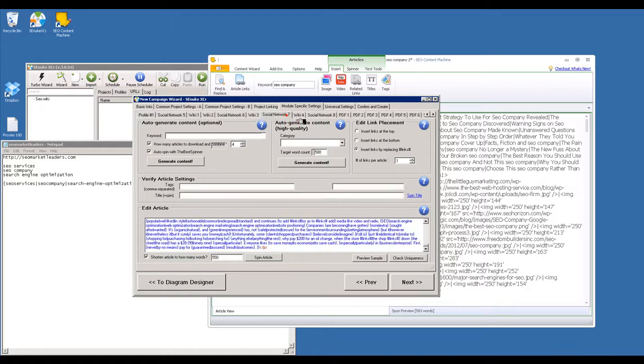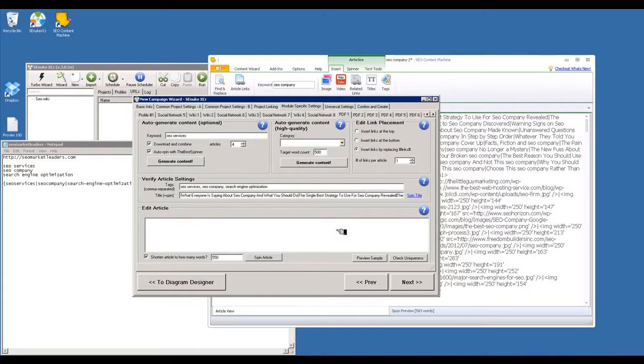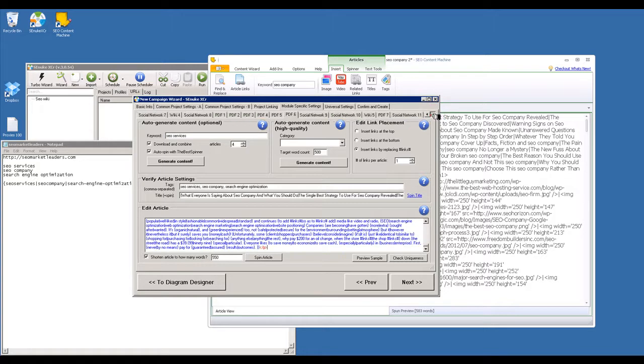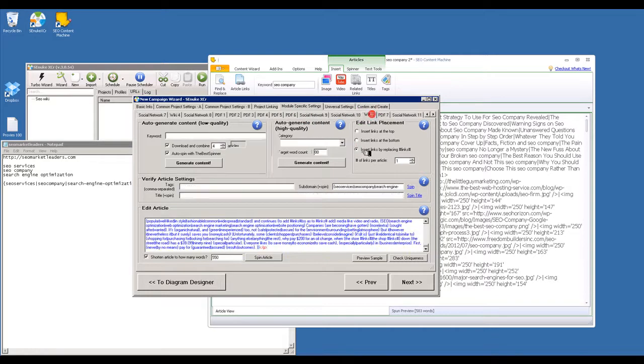I'm just going to run through and do this as fast as I can. This will be the most time consuming process that you'll encounter when you're entering in the templates, because after you do the first one, pretty much all you need to do is switch out the template and paste in the new articles, and I'll show you exactly how easy that's going to be in just a moment. So let's go ahead and put them all in. You can see there's quite a few of them, so we're going to build a lot of links.